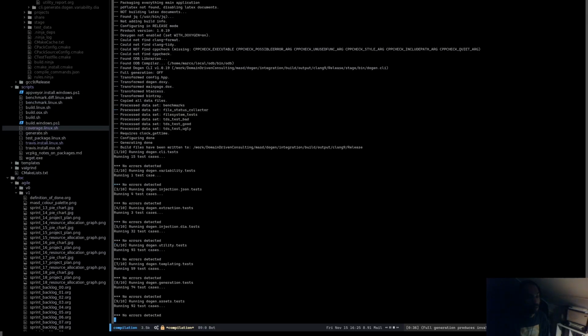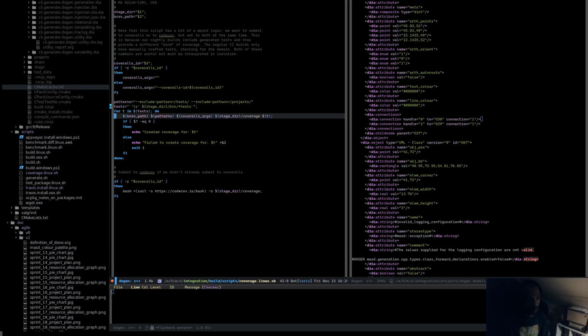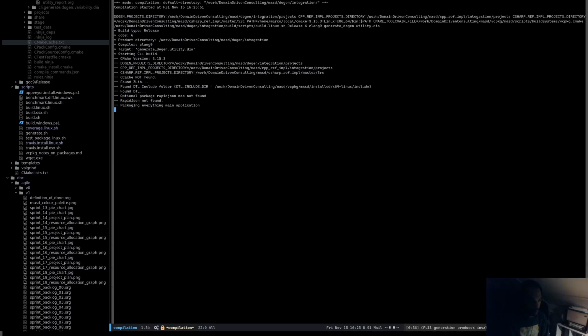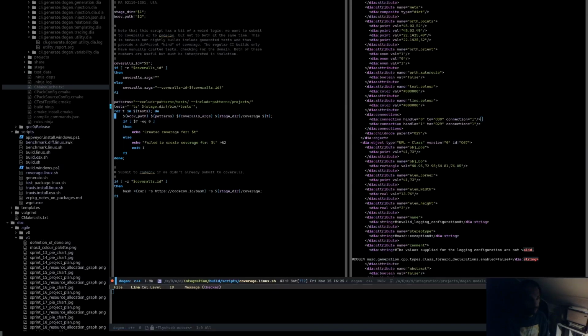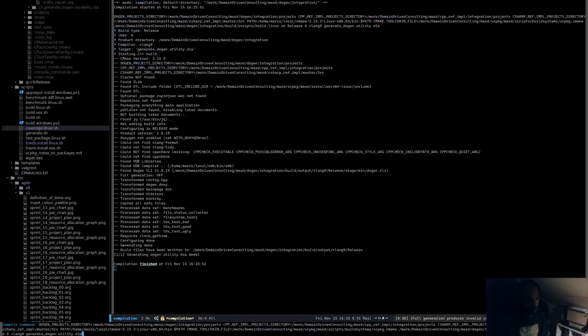Let's make sure everything is green. And we'll probably, for good measure, look at the extraction model. Oh, oops. One thing we did forget to do is to regenerate the model. Remember we said we wanted to generate forward declarations. That means the model will change. So let's regenerate the model, and hopefully we'll see a forward declaration there.